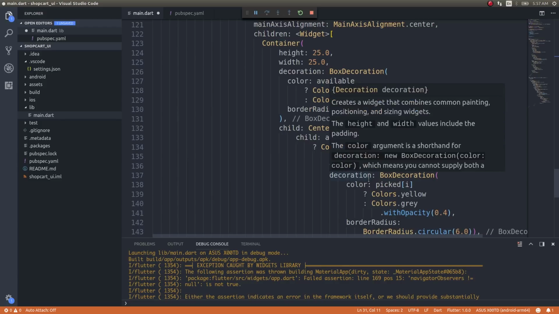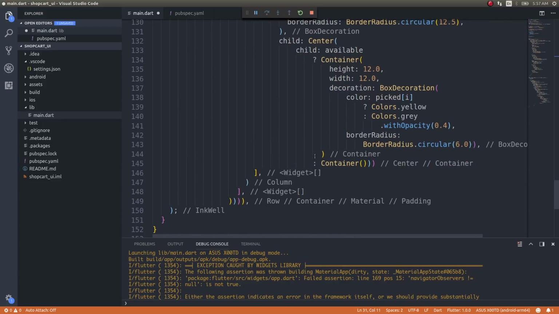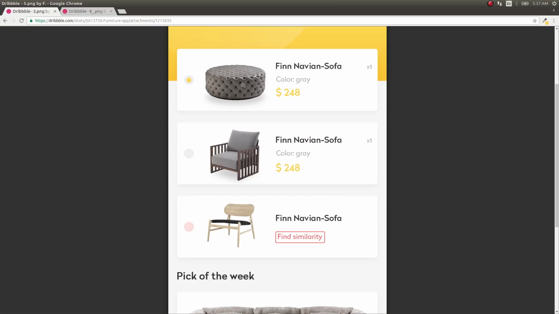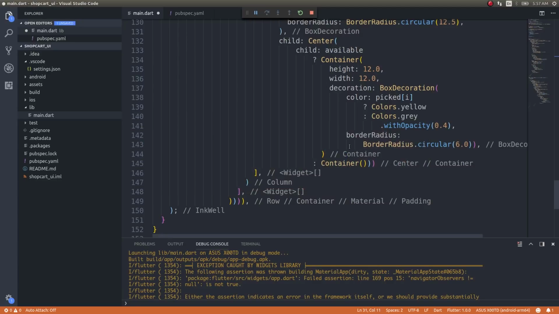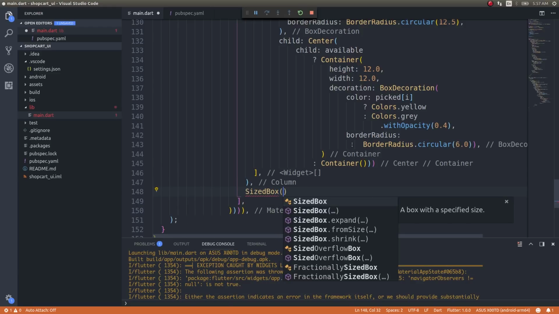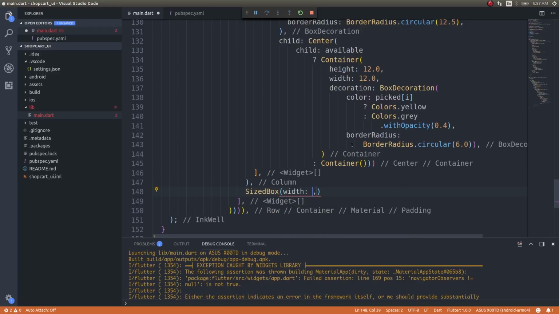Now we have a function that will enable us to pick or unpick an object of the shopping cart. And what else do we need, now that we have done this? We need to do this and this as well, right? Those are just simple list items, so I'll just run through that quickly. We are simply inside that row, but we just got out of the column, and I'll give a sized box. Width would be some 10 units. Fine.